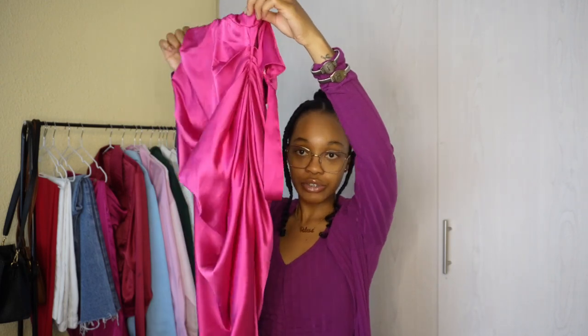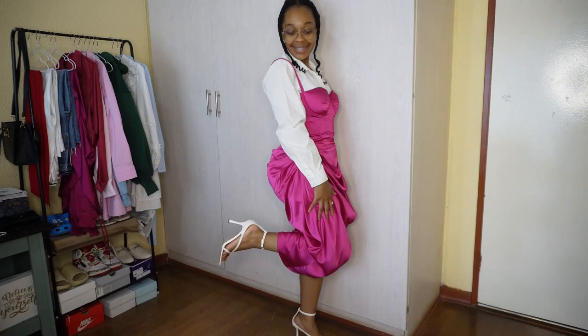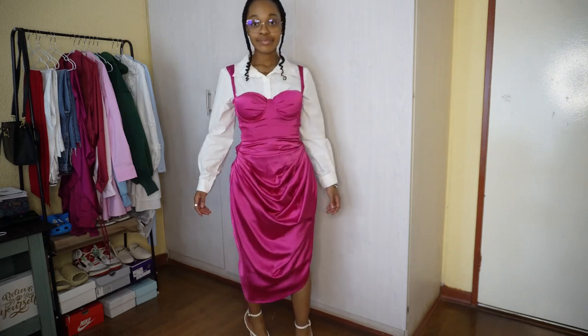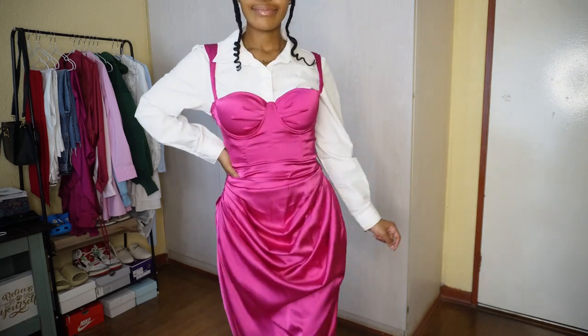Let me just show you the bottom of the dress first. So this is how it looks essentially, front and back, right? And then this is how the upper of the dress looks. So the reason why I got this dress was because I really wanted to focus on the challenges of a dress like this in a more non-revealing way. I wanted to style this dress intentionally, and I just thought this dress is beautiful, and how can someone style this modestly? And I just thought, this is where the fashion icon version of Palesa steps out, and this is how I styled it, with a white shirt and white heels.